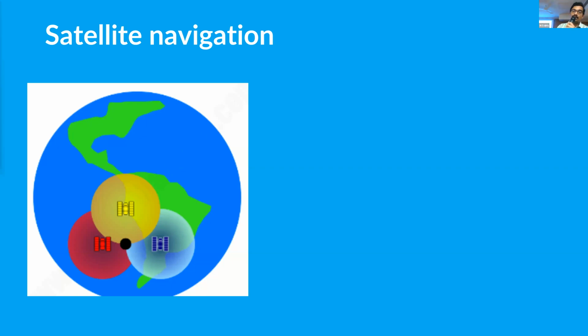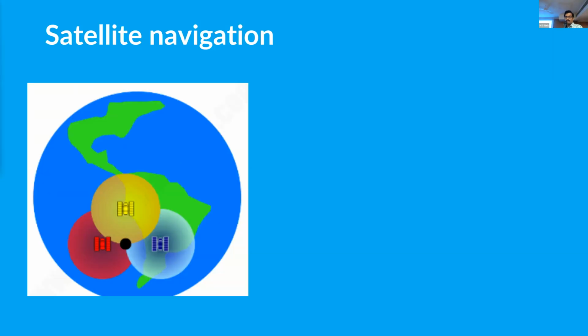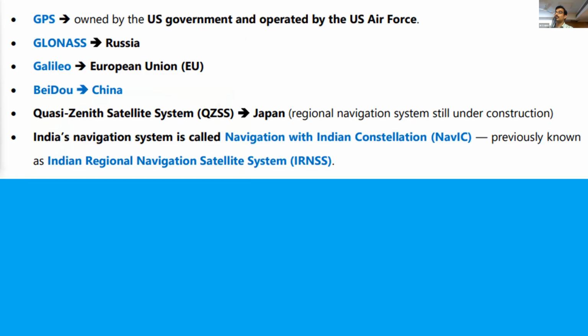So navigation technologies, not only your Google Map and the things which are being used here, varieties of applications are being developed. When we are talking about these navigational aspects, some of the countries have developed their own specific navigation systems. GPS does not belong to India. The Global Positioning System, which we are using till now, belongs to the US.